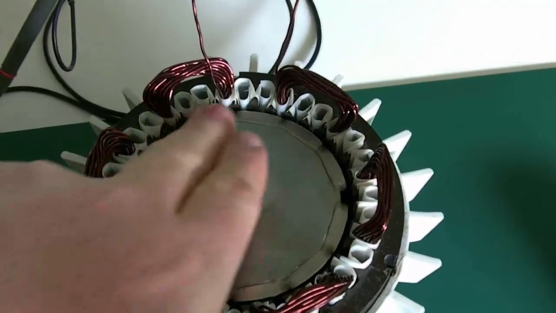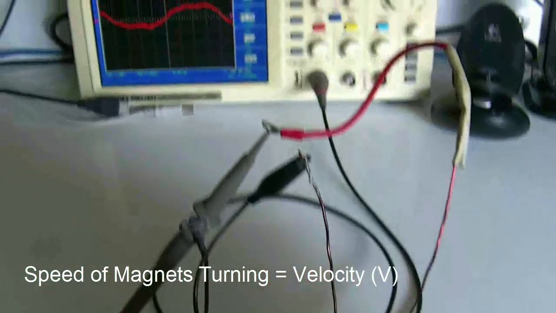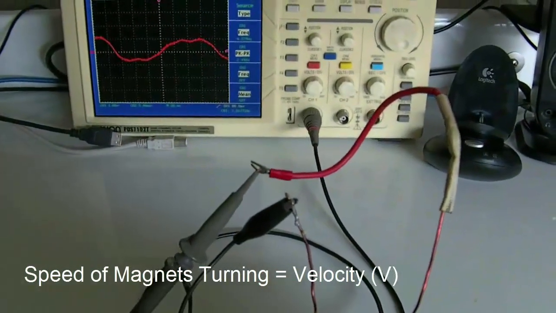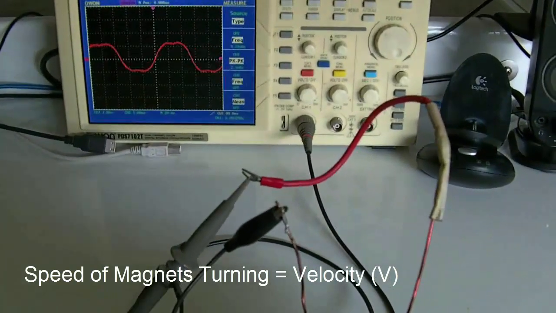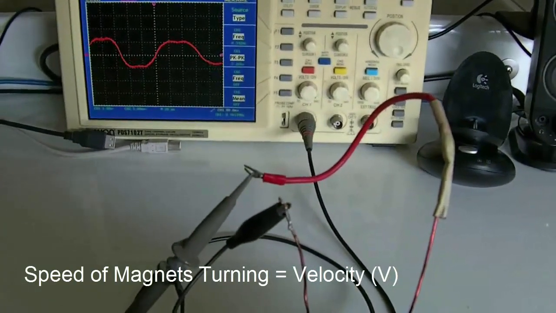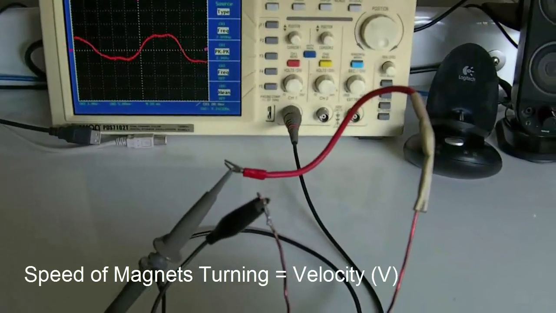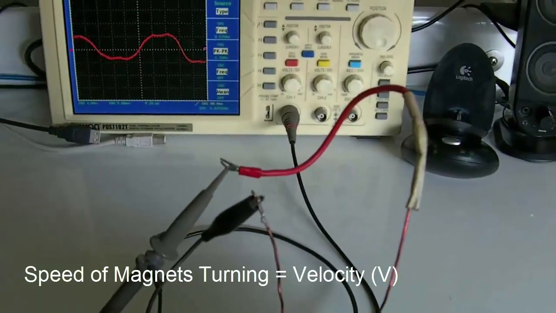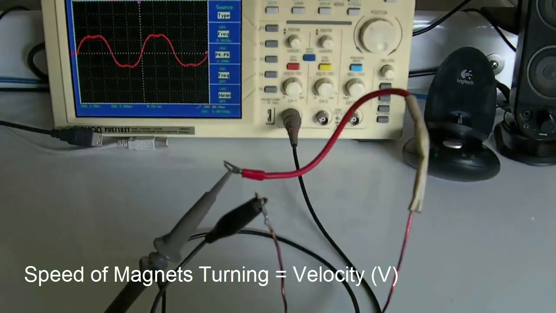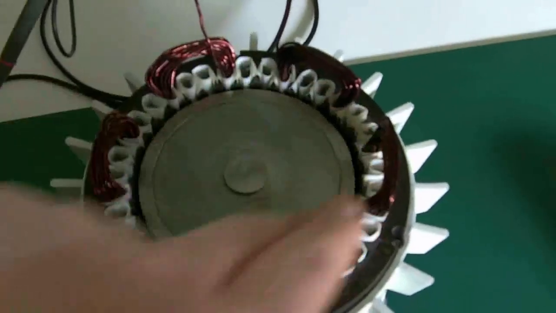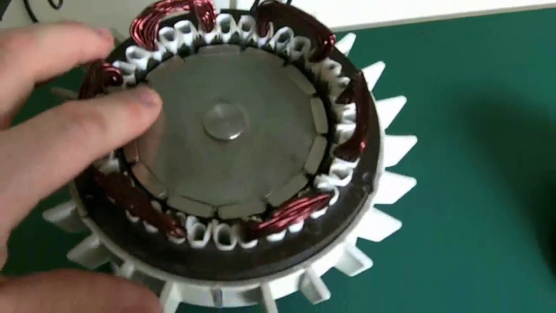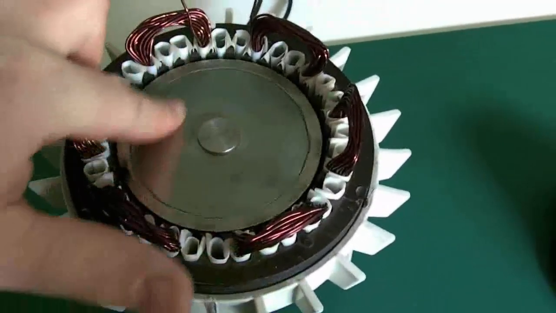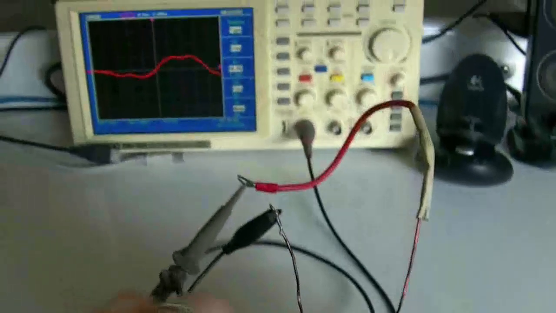Now you'll see that as the rotor turns, we get an EMF on the scope. And the faster the turning, the faster the voltage that is generated. The voltage generated is because the magnetic field is changing in time in the proximity of the conductor. The faster the rotation of the rotor, the higher the output voltage.